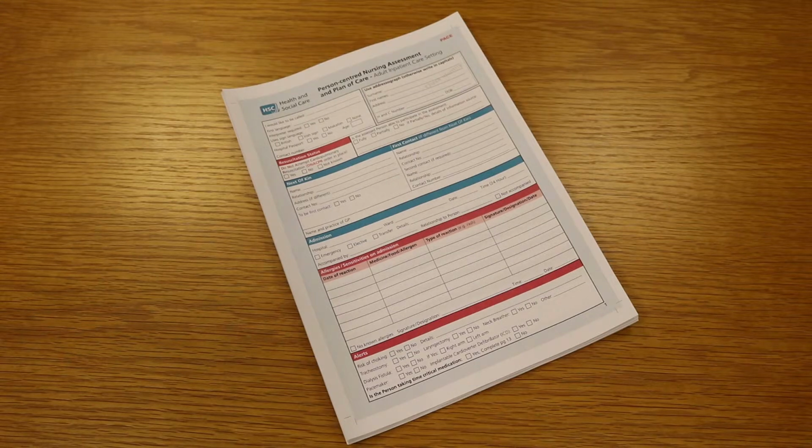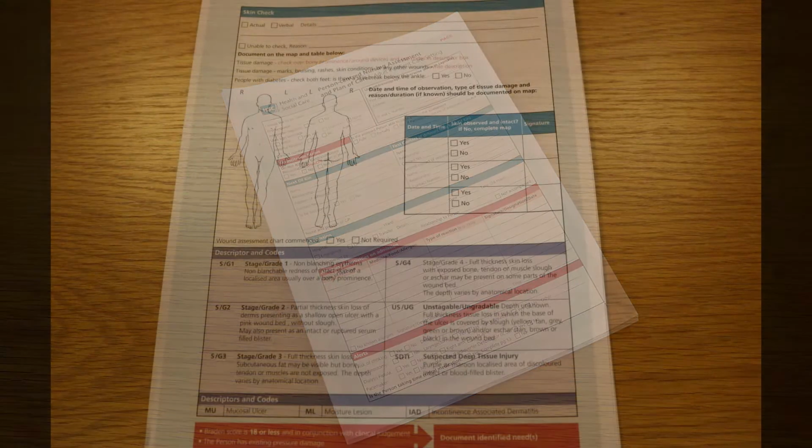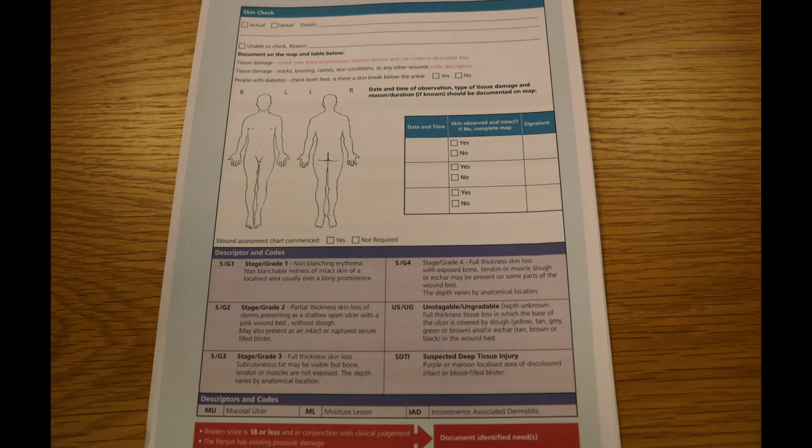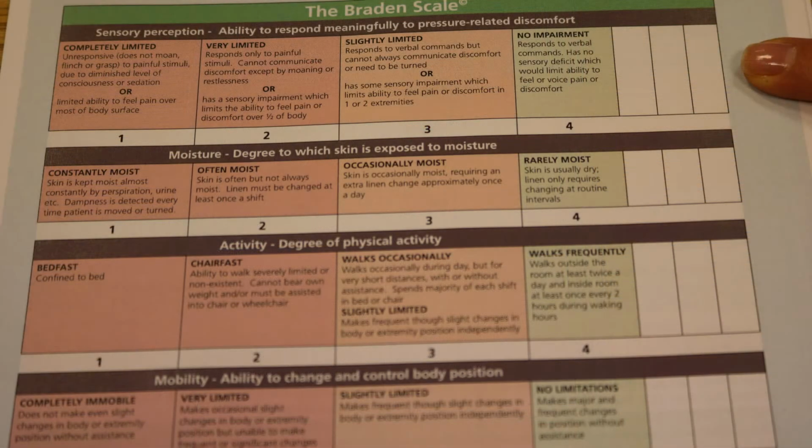The traffic light colour format, however, is only a guide. Professional judgment and critical thinking must be used when considering the person at the point of admission. From pages 45 to 49, there is opportunity to document the outcome of the review of risk assessments during the person's admission or journey in the clinical setting. Although a skin check is not a risk assessment, this page is included to allow registered nurses to clearly document skin integrity issues or concerns as they occur, in line with an updated Braden.